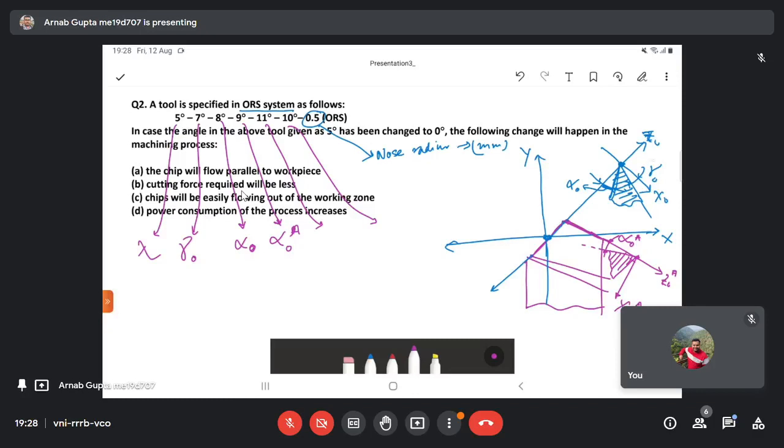So this is the orthogonal plane for the principal cutting edge, pi O. I'm writing P here for the principal cutting edge, and this section here has been drawn on pi O for the auxiliary cutting edge. Okay, I hope it is pretty much understandable. So what are the other two angles here?